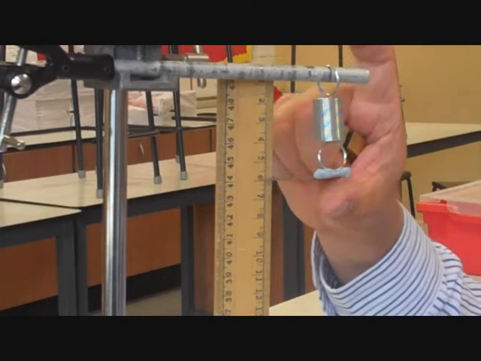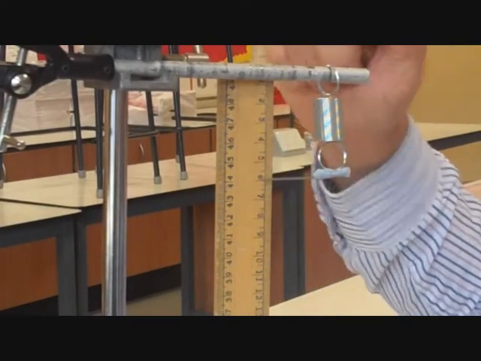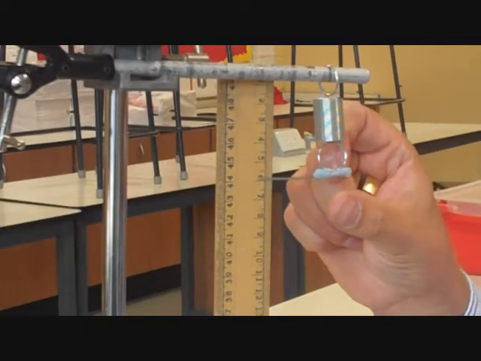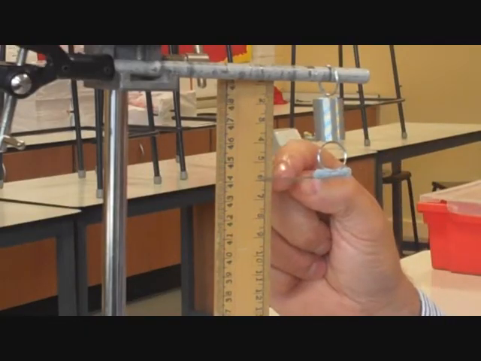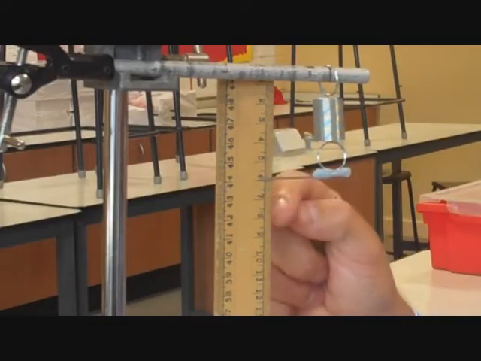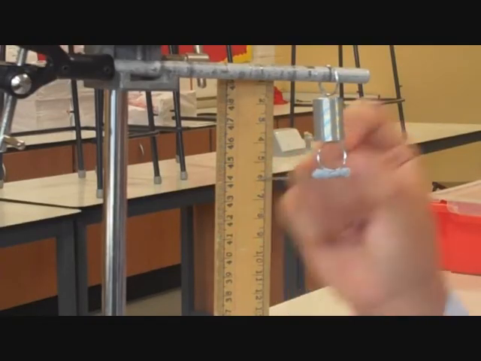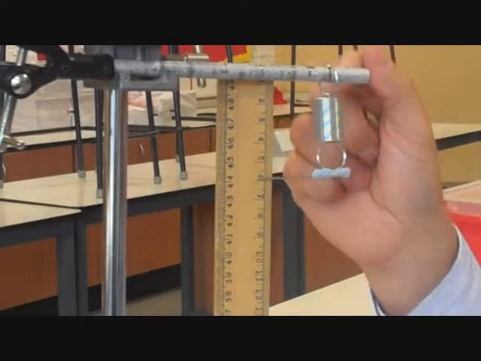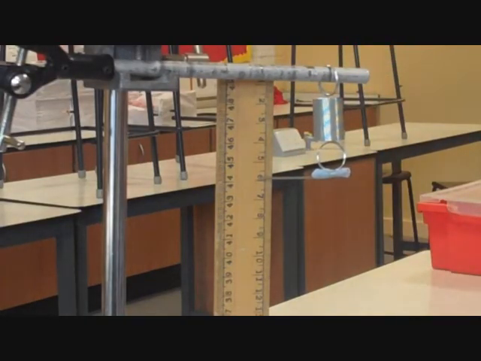At the minute we've got a spring, and you should be able to see that it's got an unstretched length of 6 centimeters. We can go down here to the nearest millimeter. I'm going to be capable of reading to 6.1 mm, 6.2 mm, whatever it was. And if everything stops moving, I'm fairly happy that's about 6 mm.